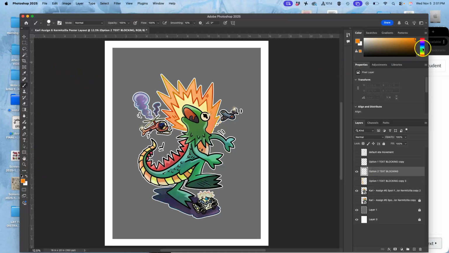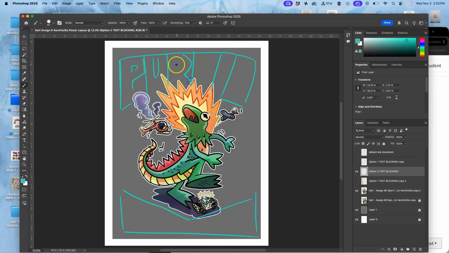I'll do it with a different color. Maybe I want it to be more like a t-shirt design, more kind of traditional, like an arc banner behind the spot illustration at the top, and then an arc banner underneath. Or maybe not even so much of a banner. Let's see. Maybe I'll keep it nice and angular. So here, public. Like it's rising out of the ground.